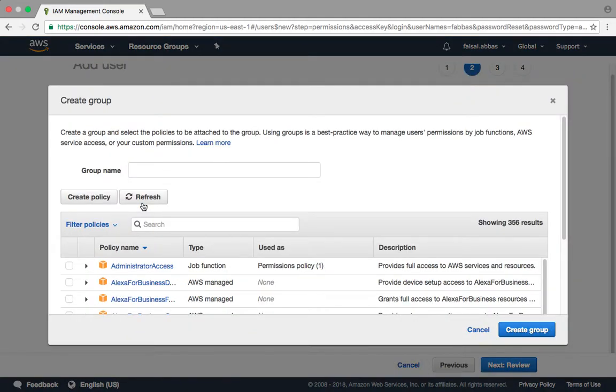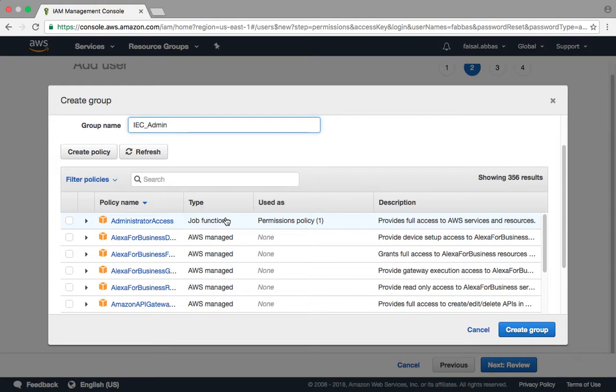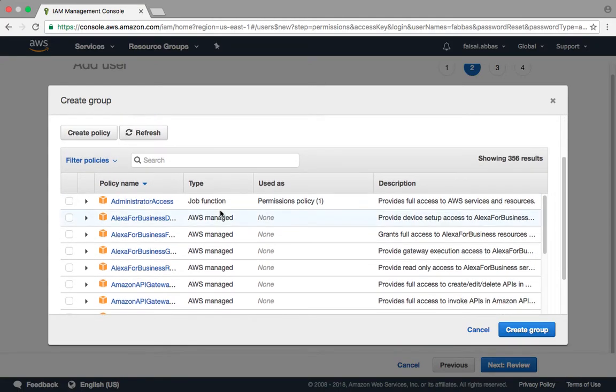I'm gonna create one group. I'll just name that group maybe IEC admin, or so. It's totally based on your company policy, however they would like to name the group. Okay, so there are several different policies. You see it here.